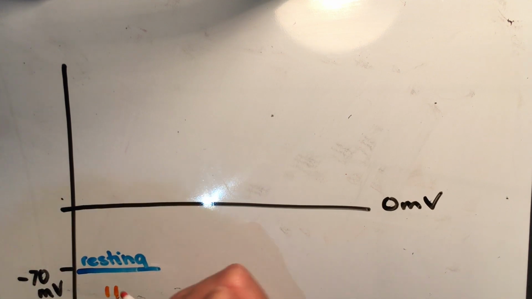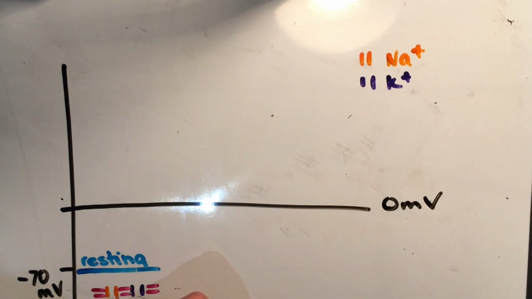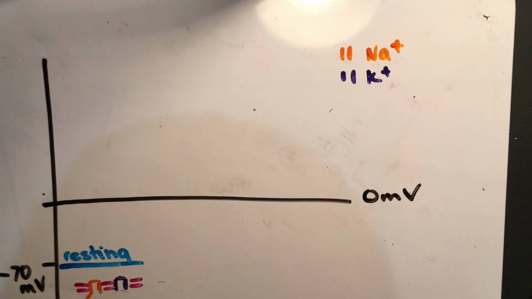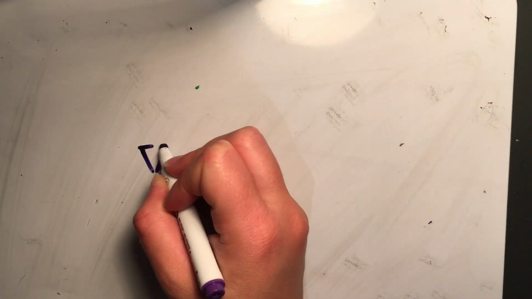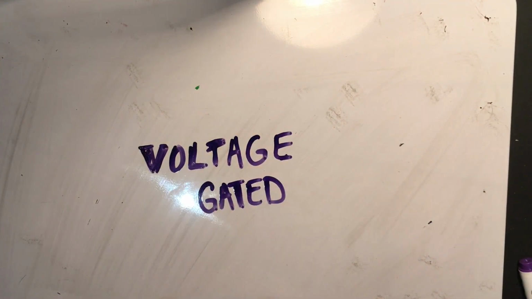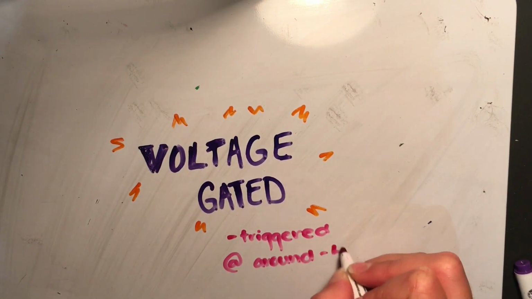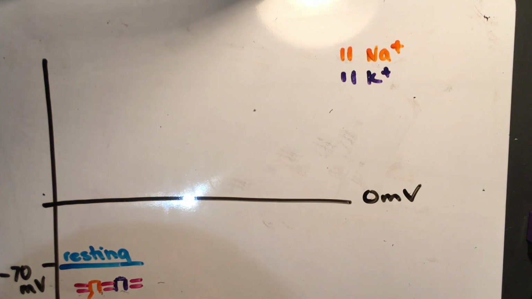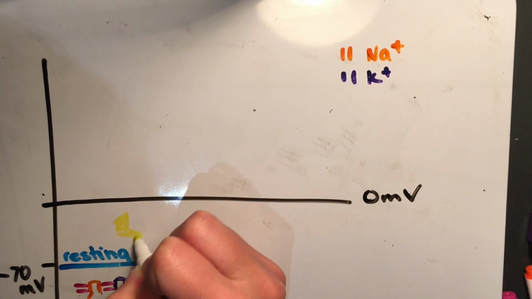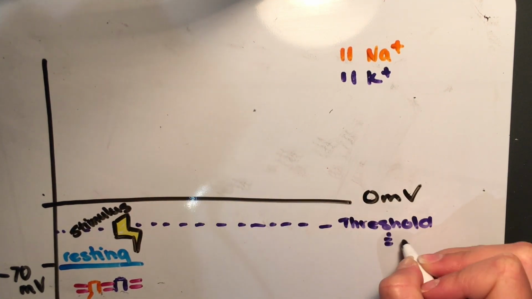Now on every axon, there are channels. And we have the sodium channel and the potassium channel, which at rest would both be closed. These channels are voltage gated, so that means that the neuron has to approach a certain voltage before they open, and that is the threshold of around negative 40 millivolts. So to get to this point, there has to be some sort of stimulus, and the stimulus can cause the neuron to become more positive on the inside.